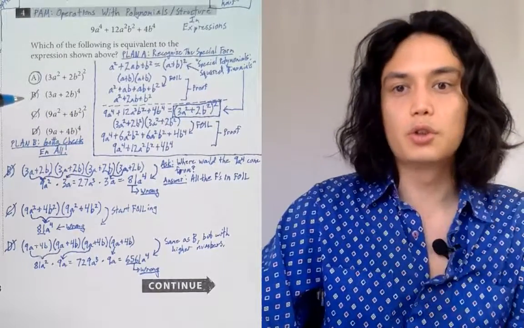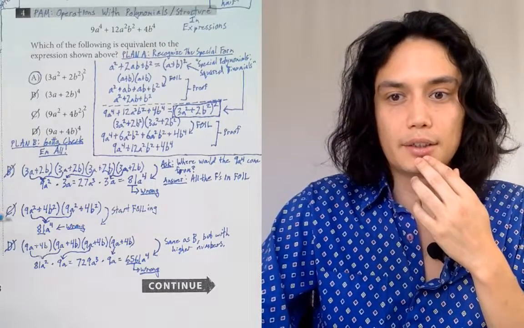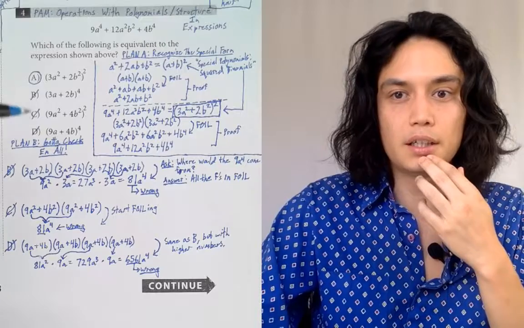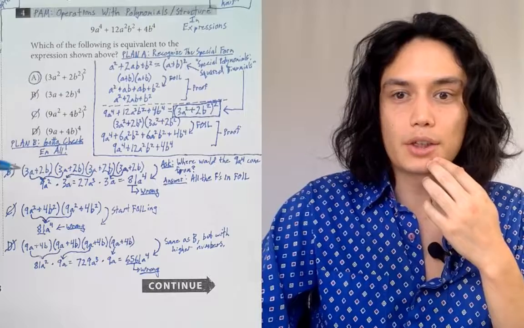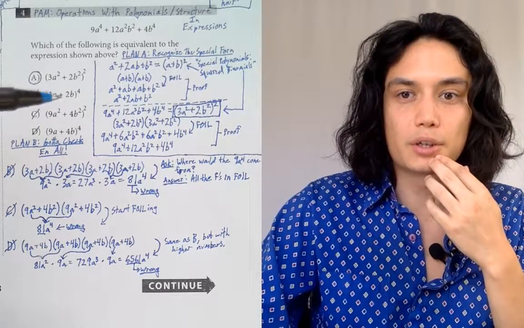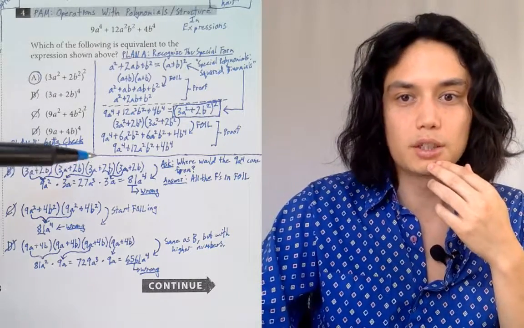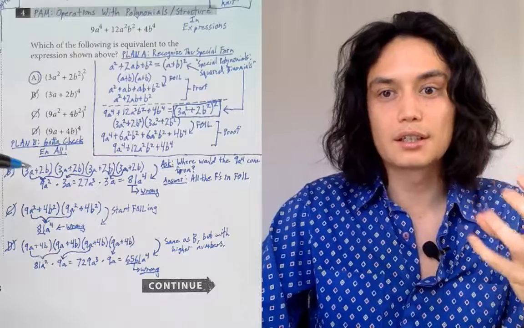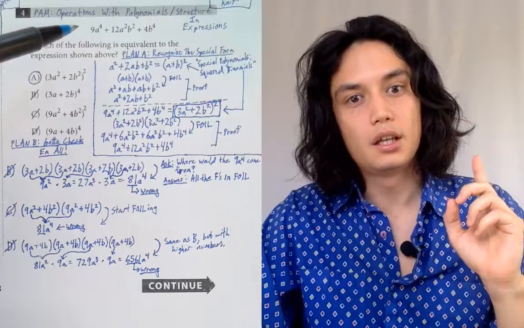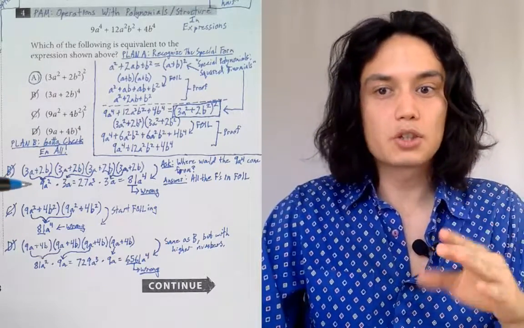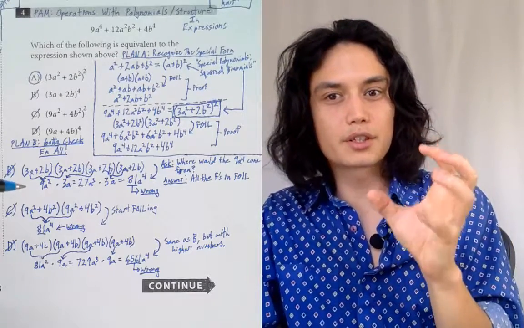But let's just show you the wrongness of B and C and D in case you made one of those mistakes. So here, we're going to try B down here, C down here, and D down here. So here's B. This is 3a plus 2b, all of that to the 4th. So I'm going to write that out all the way. That's just this thing in the parentheses 4 times. This is 3a plus 2b times 3a plus 2b times 3a plus 2b times 3a plus 2b. Now we're wondering, is this going to end up looking like that? Are we going to get a 9a to the 4th plus 12a squared b squared plus 4b to the 4th? So I recommend you just start foiling. And here, really, I want you to focus on the first term.